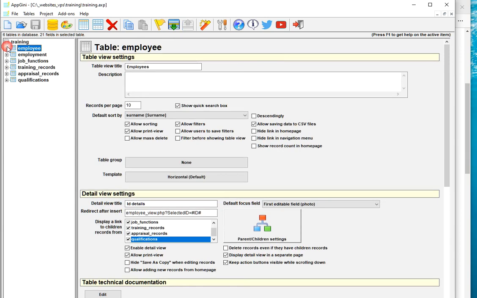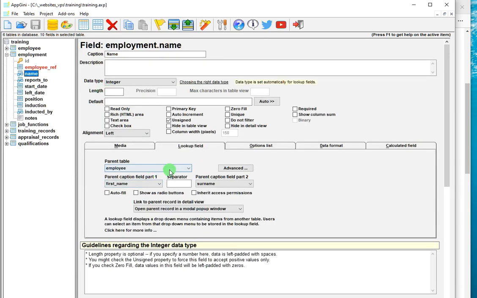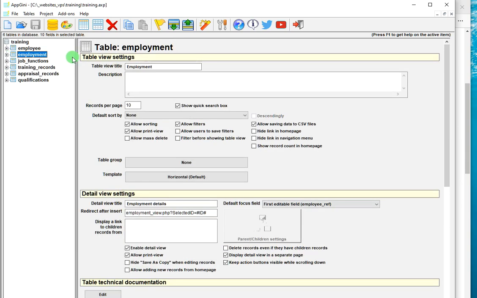There are also lookup fields on here for things like employment, whereby I want to control things like names of employees. It now enables the application to pull up the name and the surname of the individual and enter it into it. And all of this will be done automatically once the tables and fields have been generated.